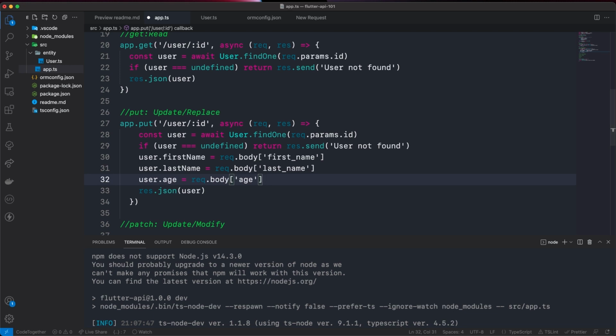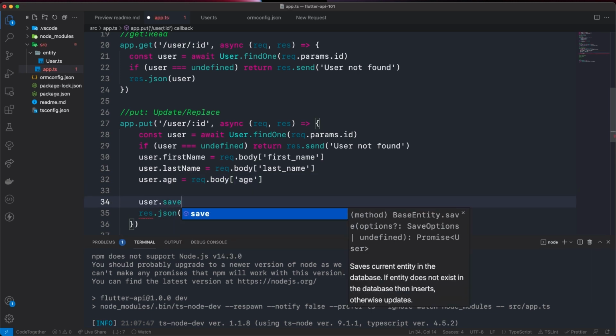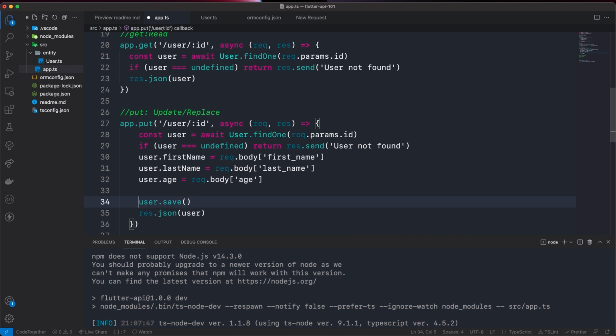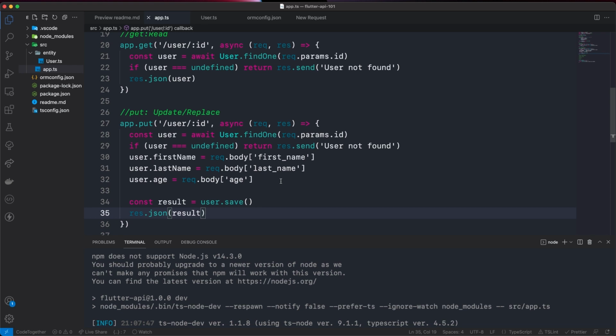Now that we have the user, we can go ahead and save that user. So we say user save, and we'll pass that into the result, and we'll return the result to the HTTP client.